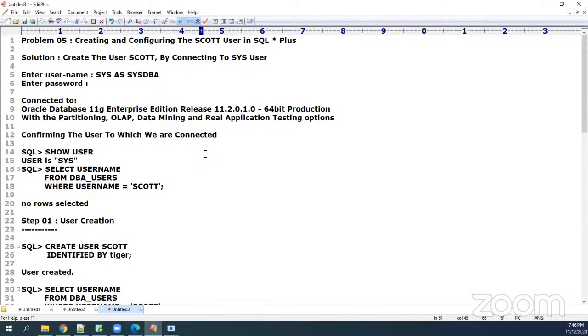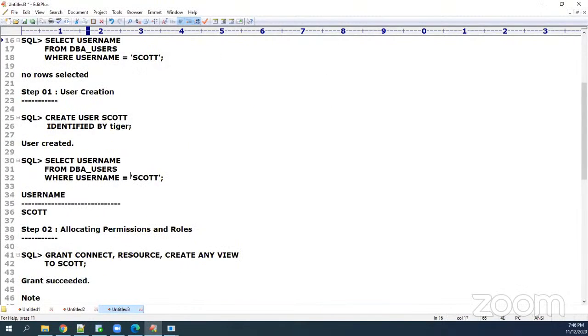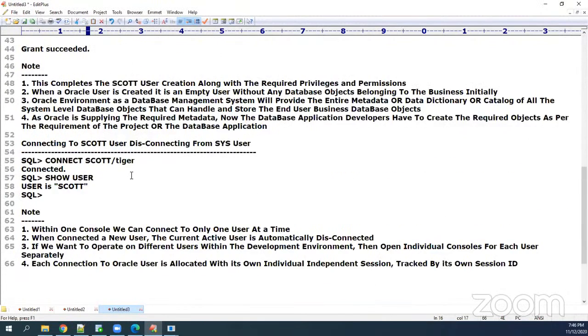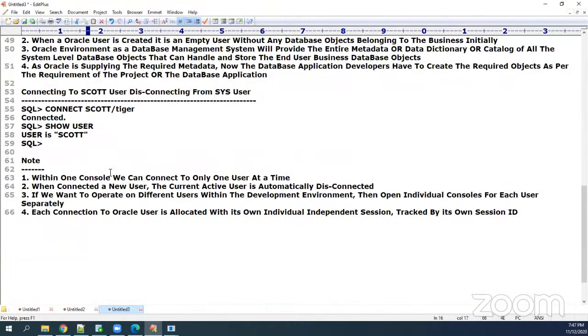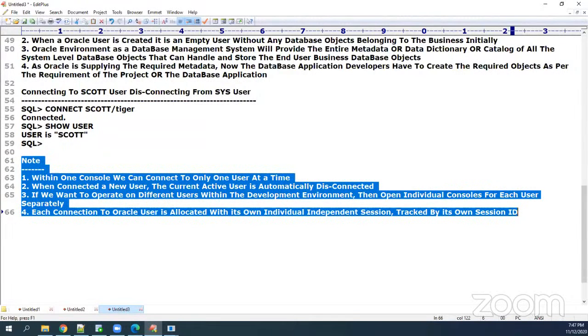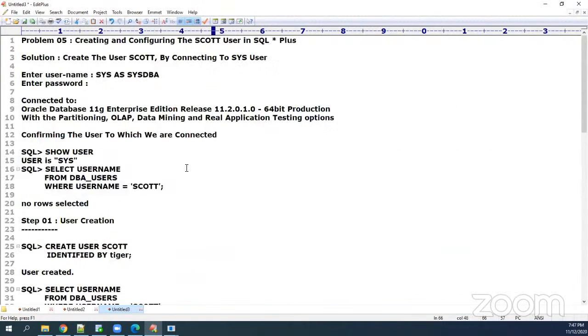Now, there's one more thing I just want to catch up before we go to the next level. That also I want to close here itself.